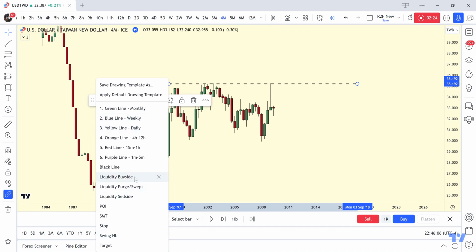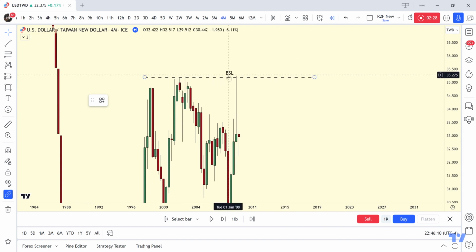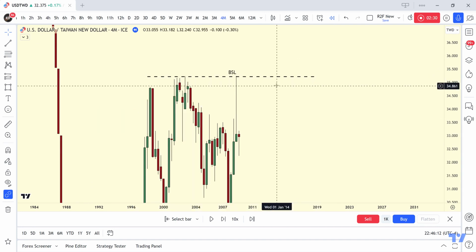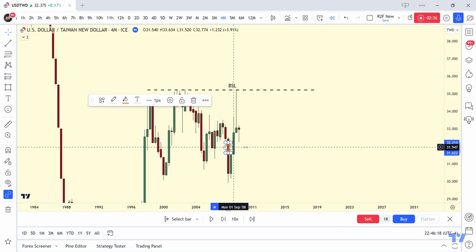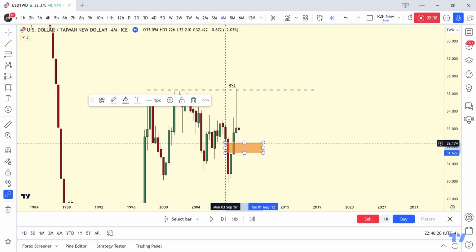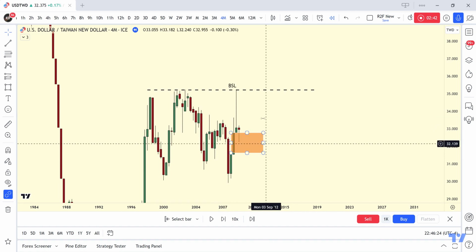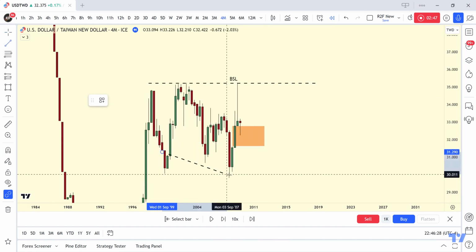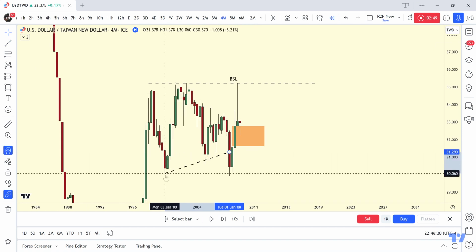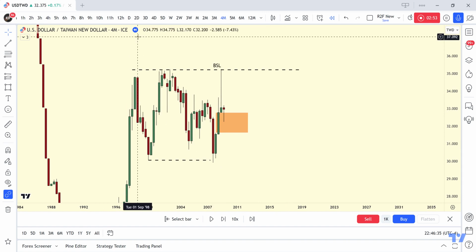Interesting. So what do I see? I see that we took out the buy side by just a little bit. Well, not even very little. I don't know if that's enough. But we create this inversion gap. Also this buy side gap here. We took out this here. Oops. We're still in this range. Not the best. We're still in this range.